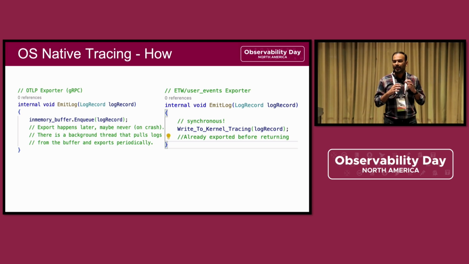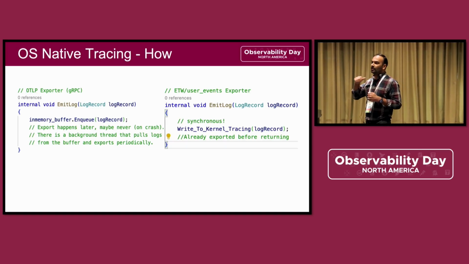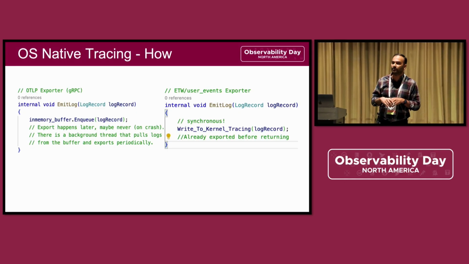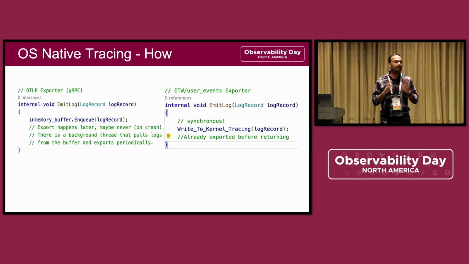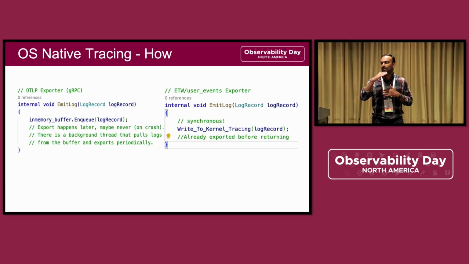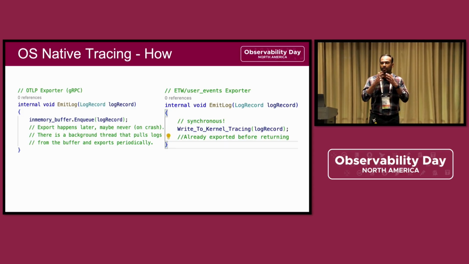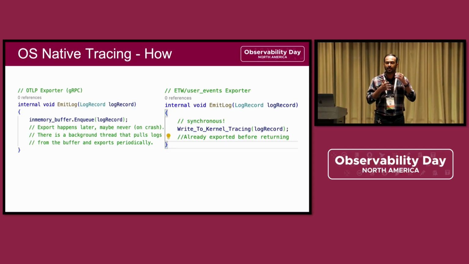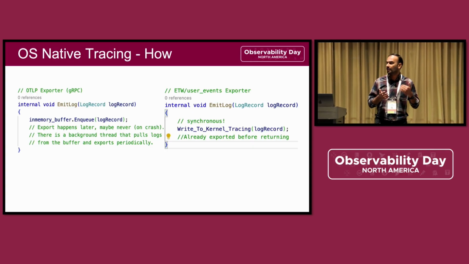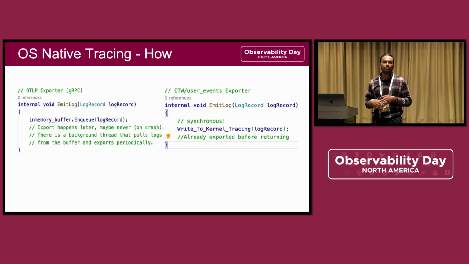So the idea in OTLP is you don't export every log one at a time. You can probably never afford to do that because it involves gRPC or HTTP. Irrespective of what you do in your logging, ultimately it boils down to an emit log method which has a log record in it. So what you typically do is you queue it up into an in-memory buffer, do some sort of batching, and there is a background thread which wakes up every second or a few seconds and takes whatever you have accumulated and then ships it to OTLP.